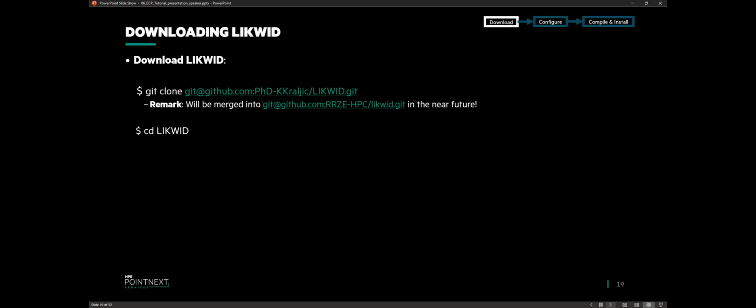Do a git clone, and please note that at the moment I'm pointing to my own GitHub repository, but in the near future, and we're talking of 1 or 2 weeks, I will merge my changes into the main repository. So please go into the main repository and get the AMD supported version of LIKWID out of there. And then of course, we go into the LIKWID directory, which is the second command shown on this slide.